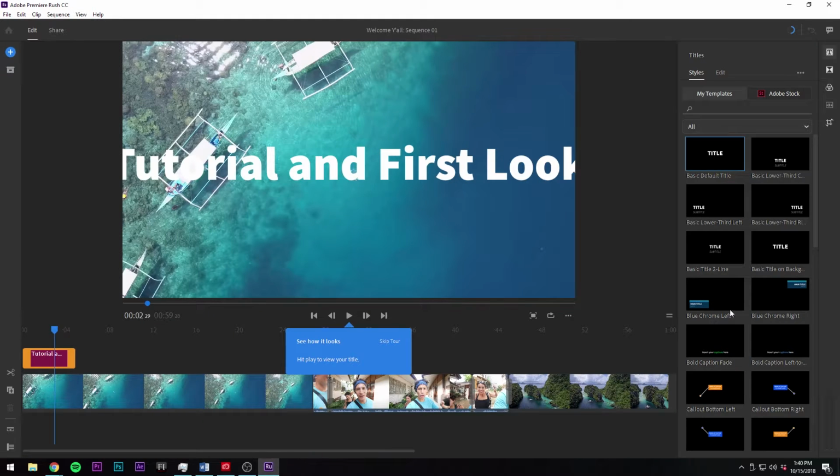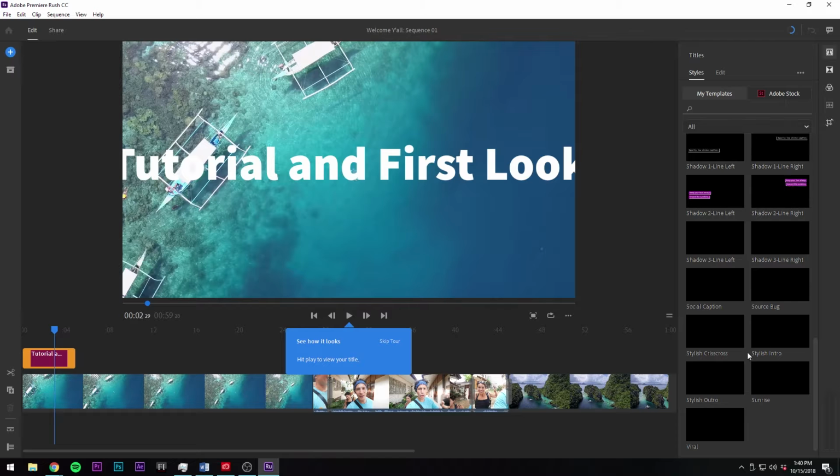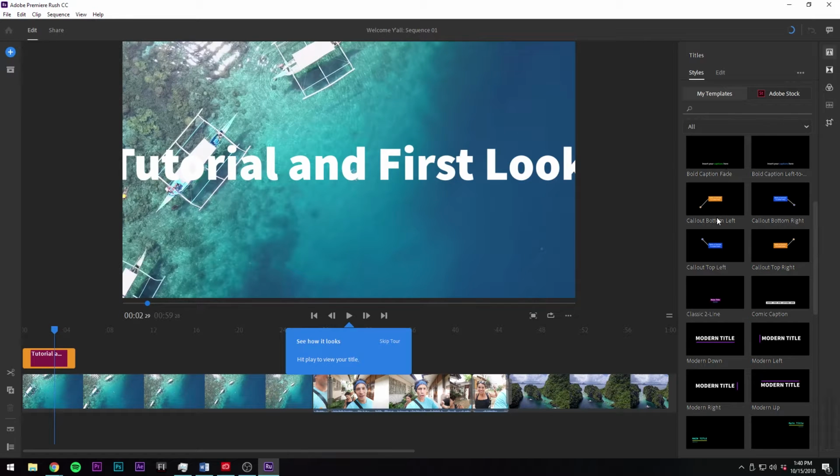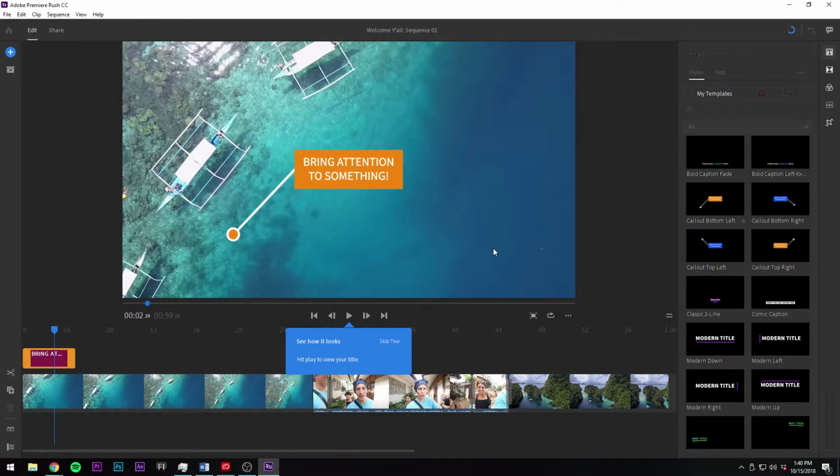It kind of gets a little, I don't want to say cheesy, but it kind of falls back a little bit into that direction with the certain text styles. They have a lot of text styles that you can choose from, and so if you're not a graphics person at all and you just want to plug in some text and there you go, then that's actually great. There's a whole host of options for you.